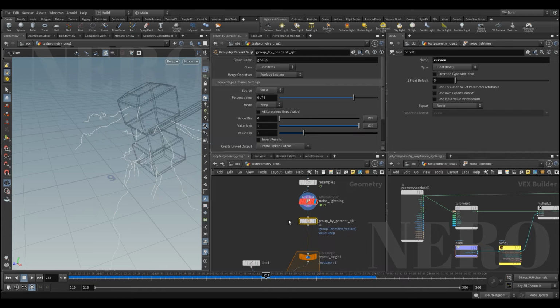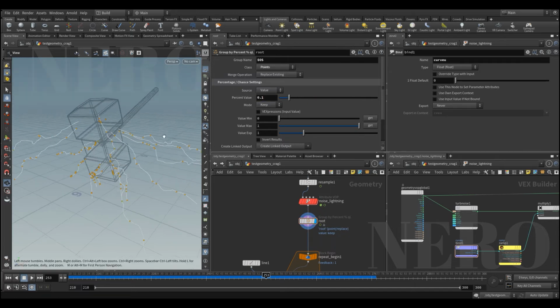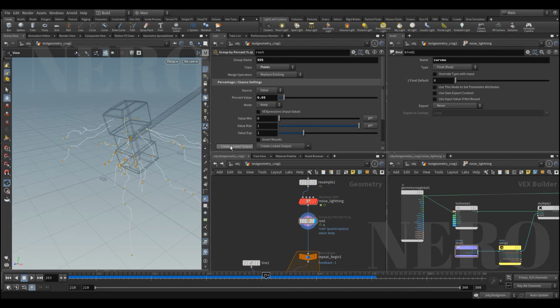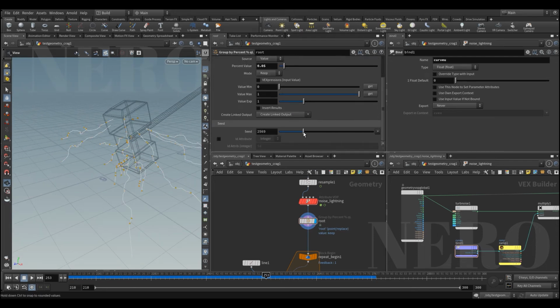This is pretty convenient. We want to set the class to points and then rename it to say roots. And we only want to keep maybe 10% or 5% of the points, and we can always change the seed.